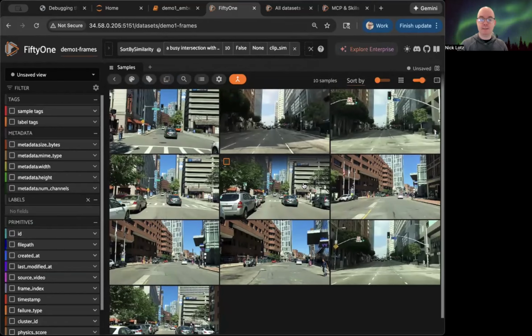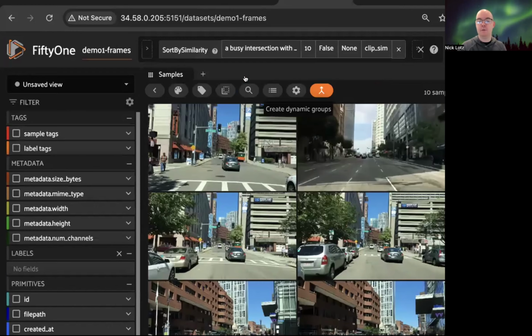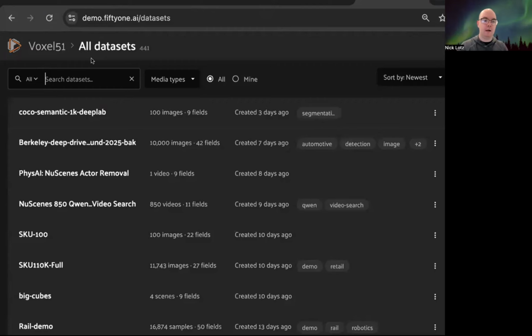So, just a quick aside. If you're working with very large data sets, it's very unlikely that all of your data, or even all the metadata, will be stored locally necessarily. It would therefore be impractical to generate embeddings on terabytes or petabytes of frames. That can be difficult to manage depending on the level of infrastructure you're working with. So 51 has an integration with data lakes through a feature called Data Lens.